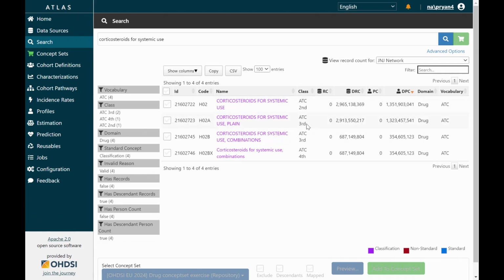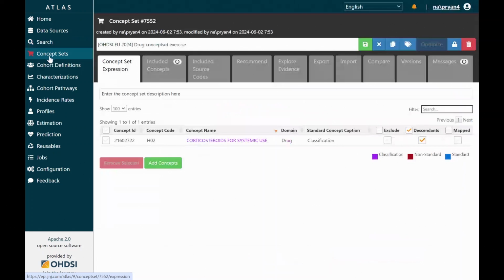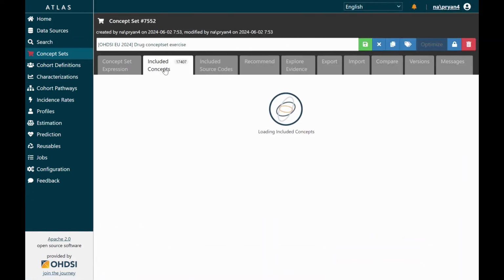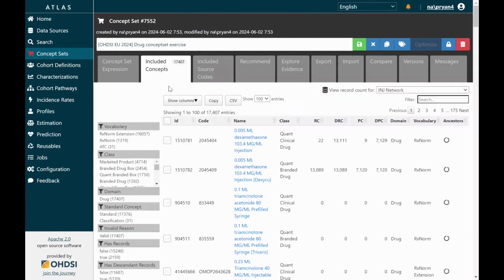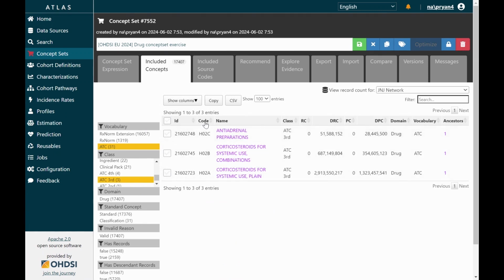But we can also see that if we look at the lower levels of that, we see corticosteroids for systemic use plain and corticosteroids for systemic use combinations, which raises the question, at least in my mind, what other things might fall under corticosteroids for systemic use. So if I'm interested in that, I may select that particular high-level concept, corticosteroids for systemic use. When I do that, I can look at the included concepts. And if I was interested in understanding what classes are falling in ATC, we can see that there are indeed 3 classes.